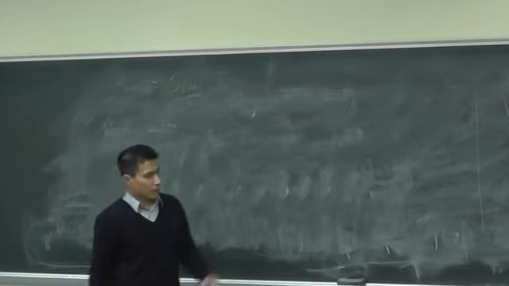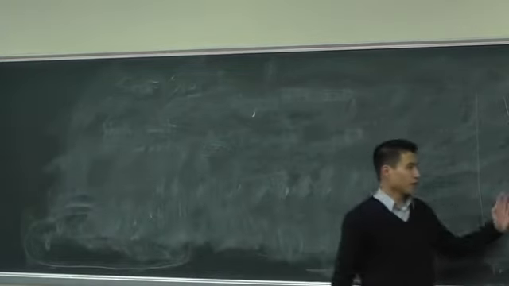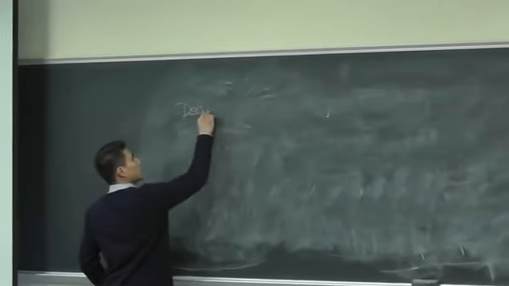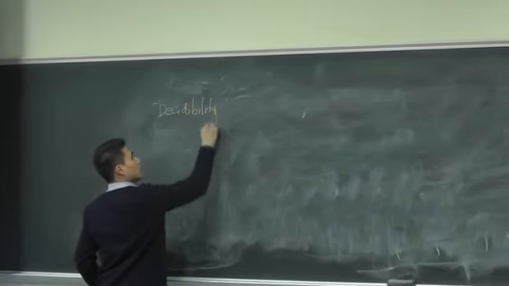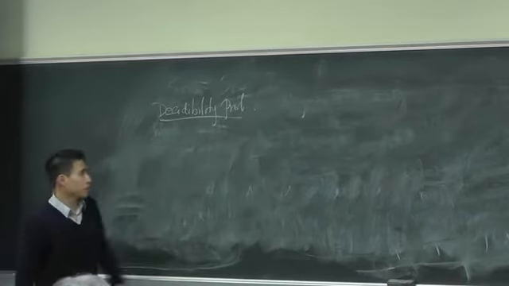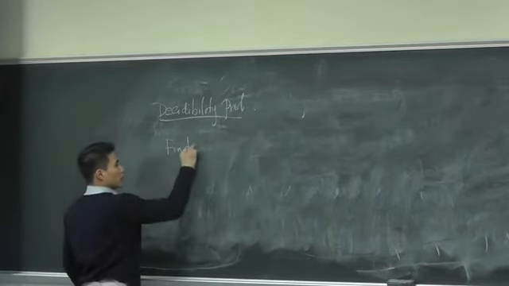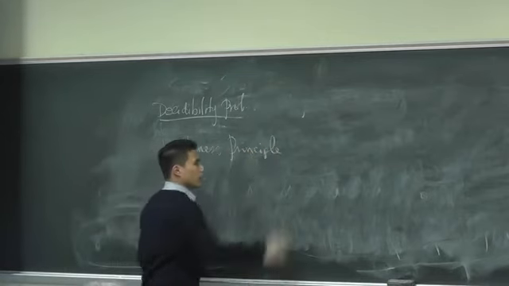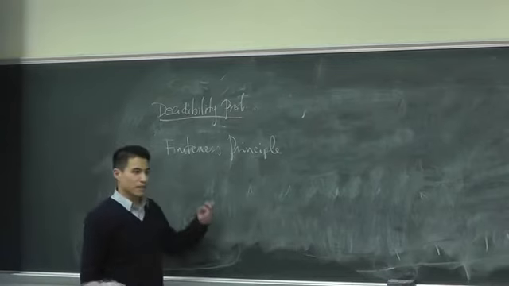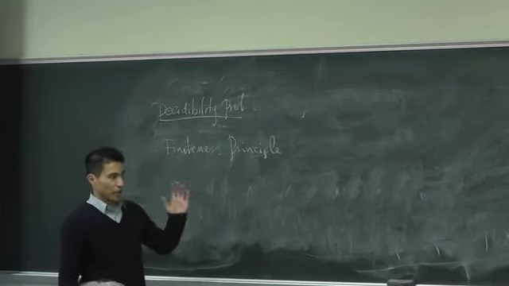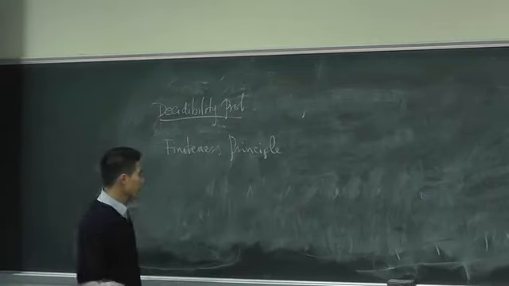So what do we know about the decidability problem? That is, this problem here. How can we tell there is such a function that matches with the given data? This is handled by the so-called finiteness principle, which basically says that if you can solve the problems for finite sets, or bounded finite sets, then you can solve the original problems.